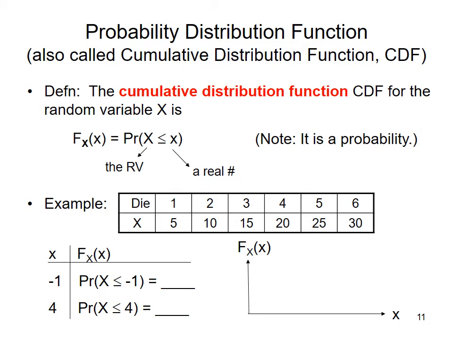And again, lecture 4, page 11. We were just about to discuss something called the probability distribution function, more often the cumulative distribution function, or the CDF. And the notation for this CDF is going to use capital F sub x of little x. And we'll talk about that.